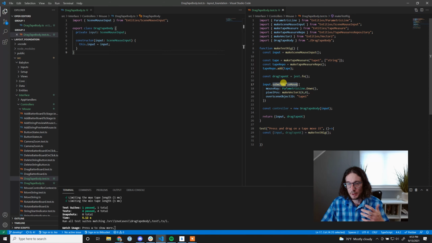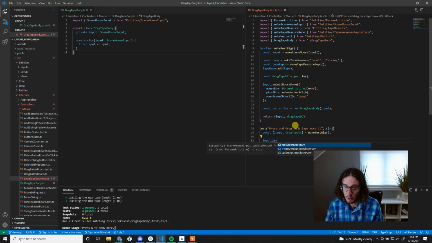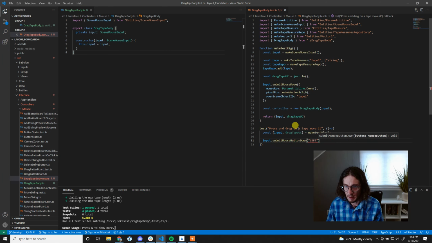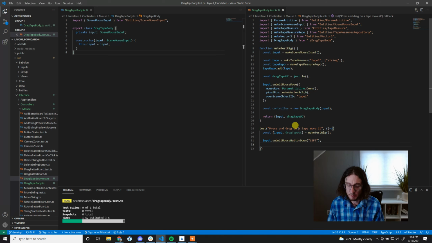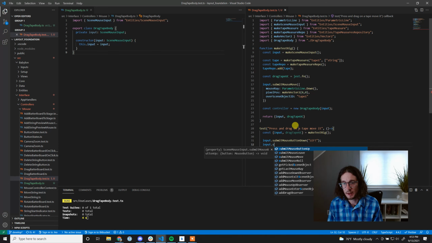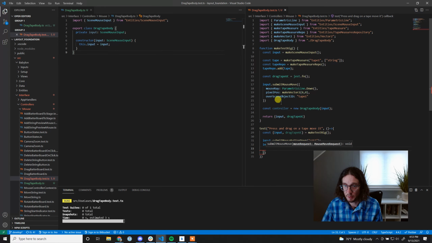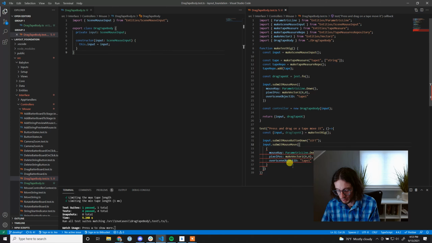We've set our mouse up here so that it's shooting down, and it's already over tape 1, which is the name of our tape. So what we expect to happen is if we do an input dot press or submit mouse button down, left button, and then we do an input dot submit mouse move, and we send another set of movement parameters into here. Let's grab these guys to start with.